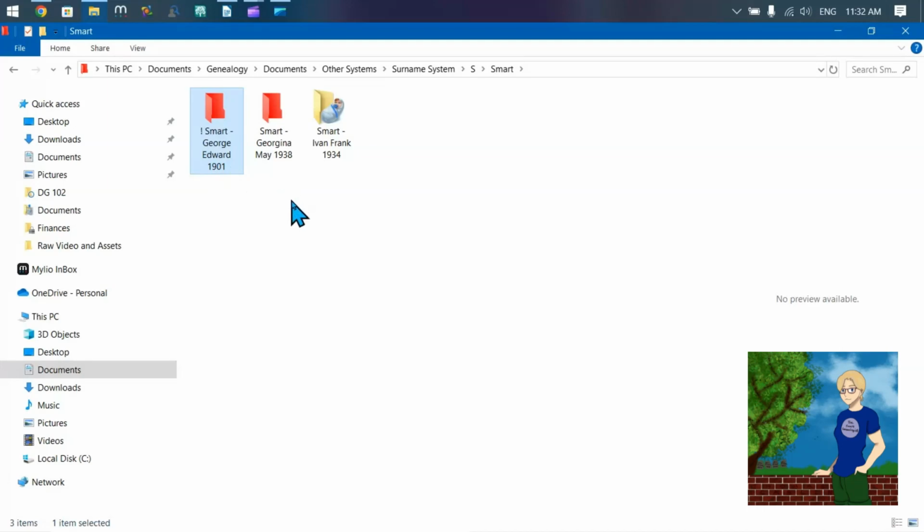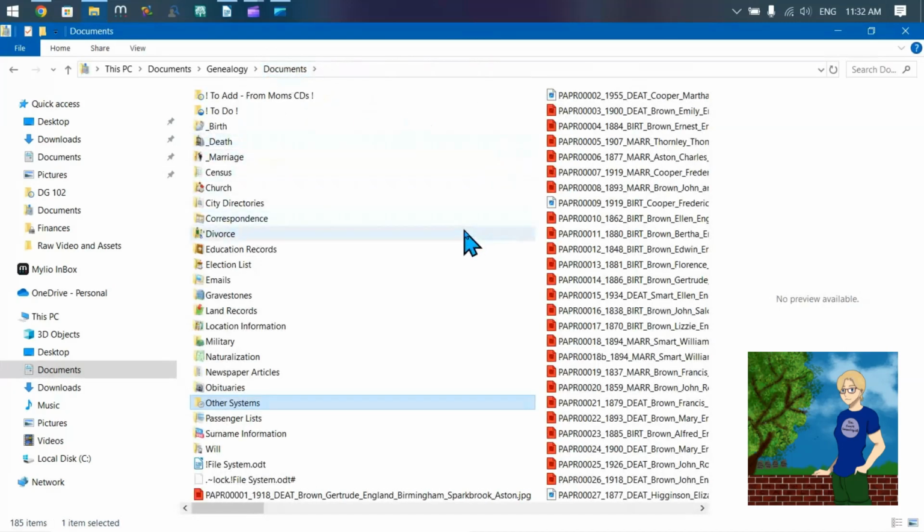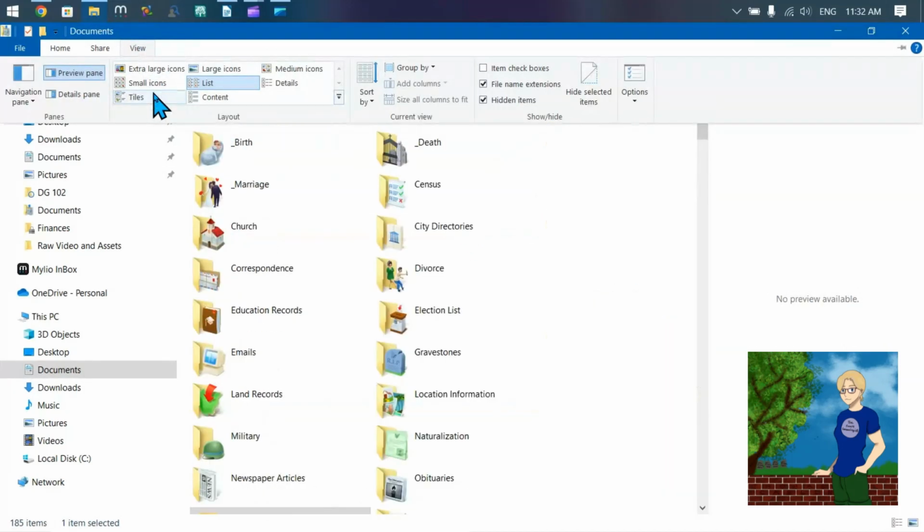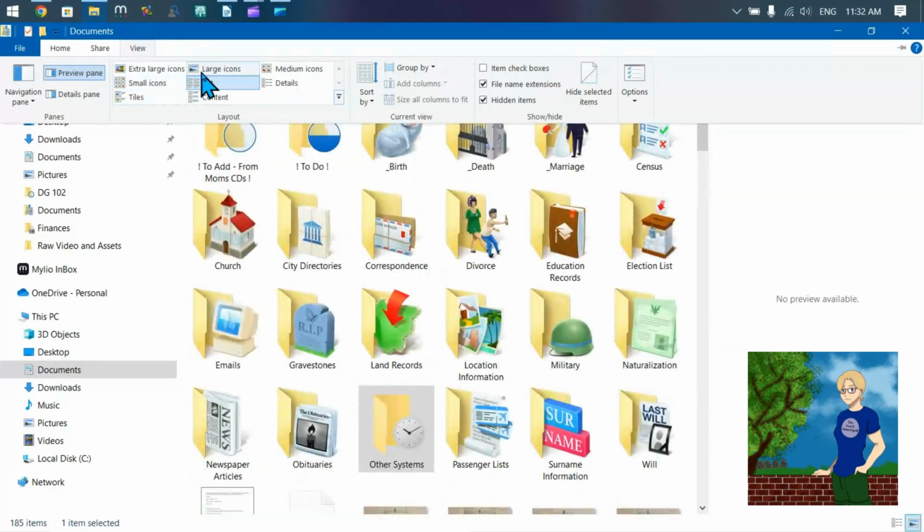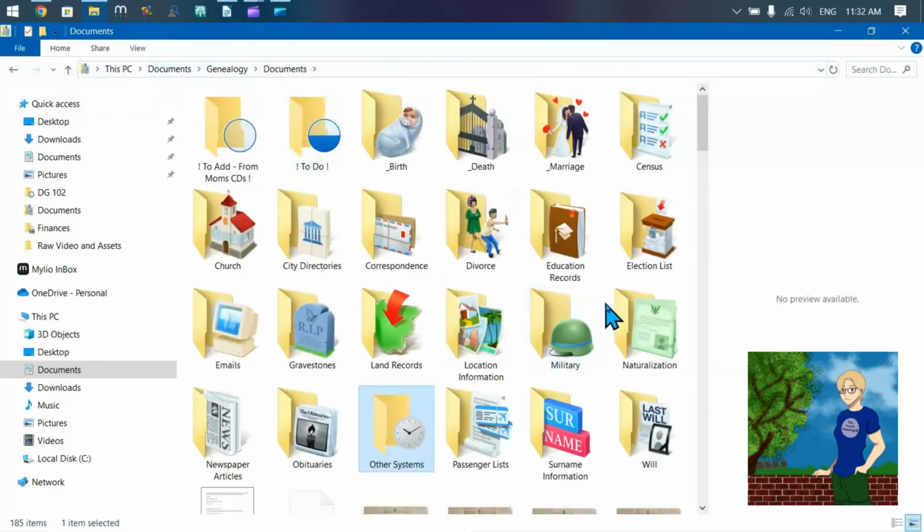And the next system, the fifth one, is the one I'm currently trying out that I think I am enjoying, and that is by document type. And I'm just going to bring in some large icons here. As I'm a really visual person, I like having different icons so I can quickly identify the folder. And I bought the genealogy icons from Folder Marker to do so. I find that they're really, really nice.